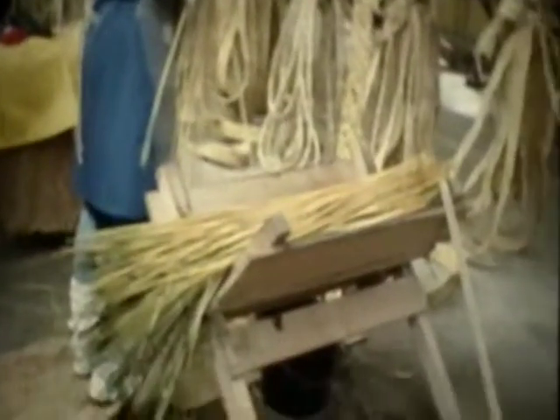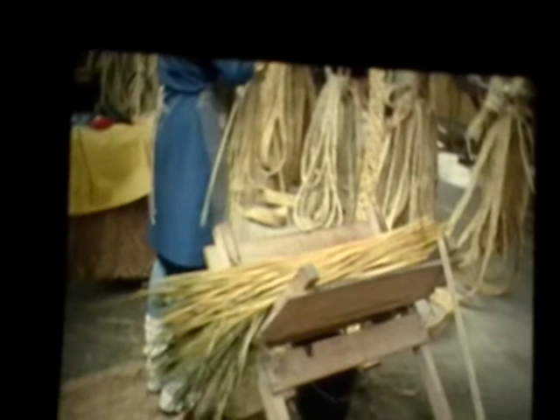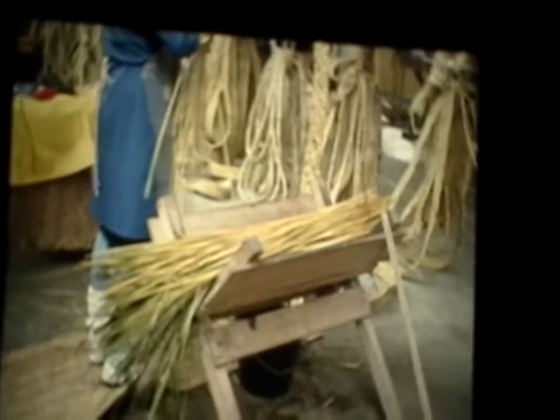Those are the rushes that they're using. They're in that sort of wooden trough, and they've already been soaked, and the girls are taking them out of the trough and weaving — braiding — them. They're standing up and doing either a five-strand, a seven-strand, or a three-strand braid. And they just keep going on and on. That's what they do, with rubber gloves. You can see them: that's their job. And they just braid and braid and braid, and it goes up over there and then it falls down.